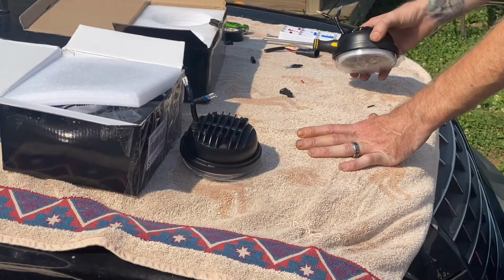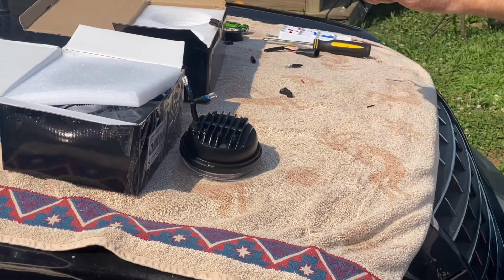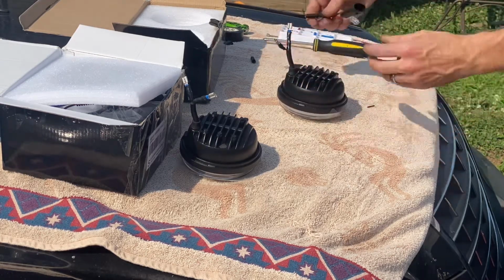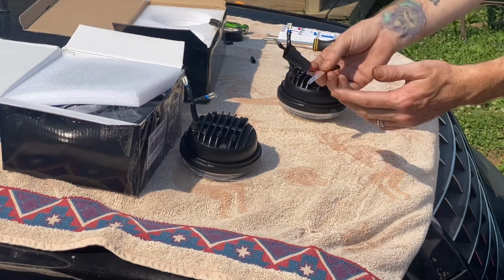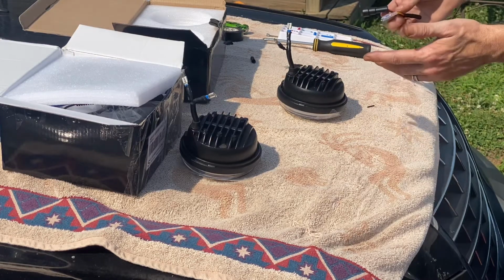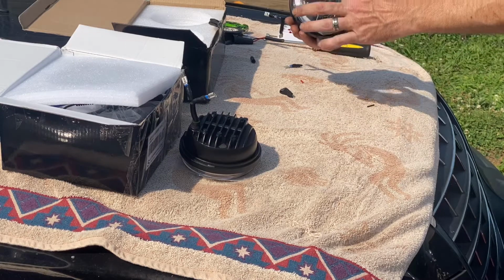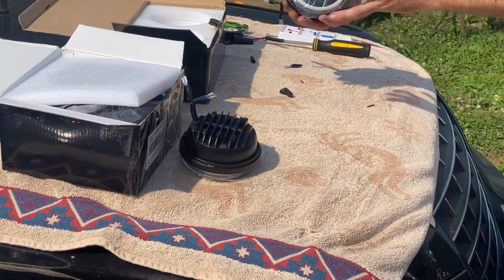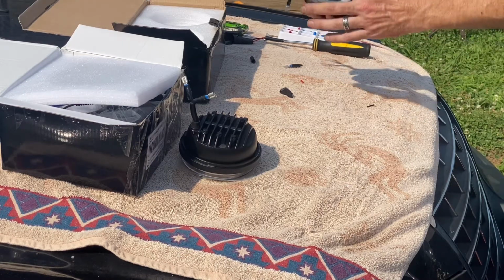One of the things we had to do is convert these ring headlights over to the male and female sides right here, because the problem is they come in like a conversion like these. I'm not sure what other bikes they fit on, but they definitely said it worked for my bike. I've already placed it up there to make sure it would fit perfectly inside the housing and everything else. It worked really flawlessly so far.